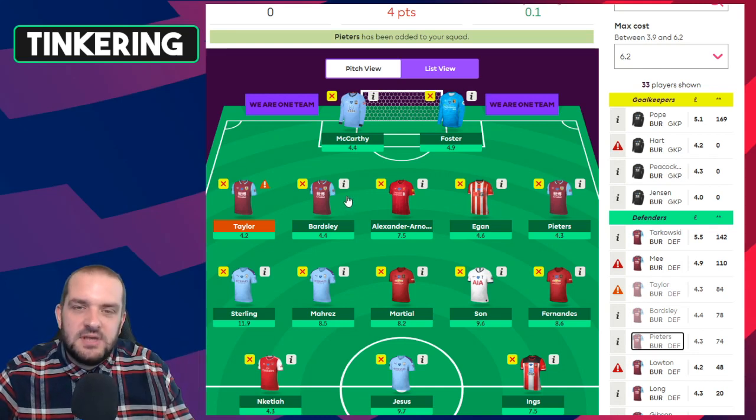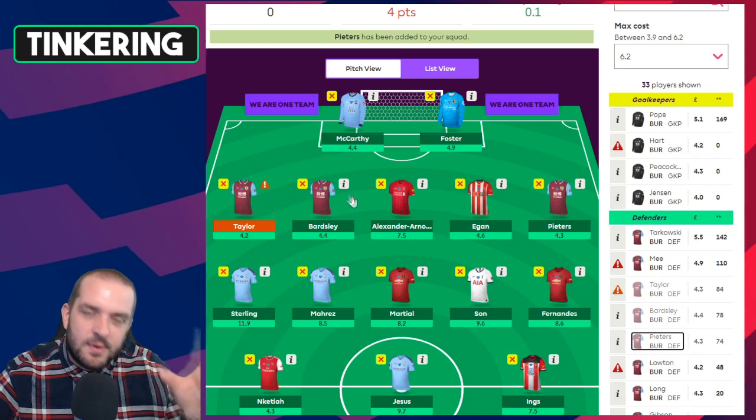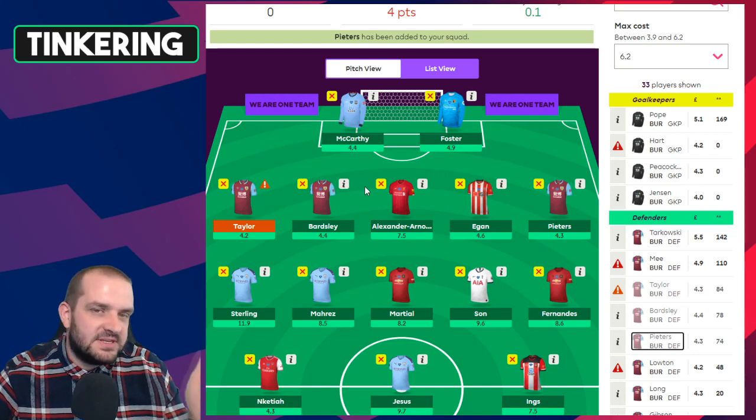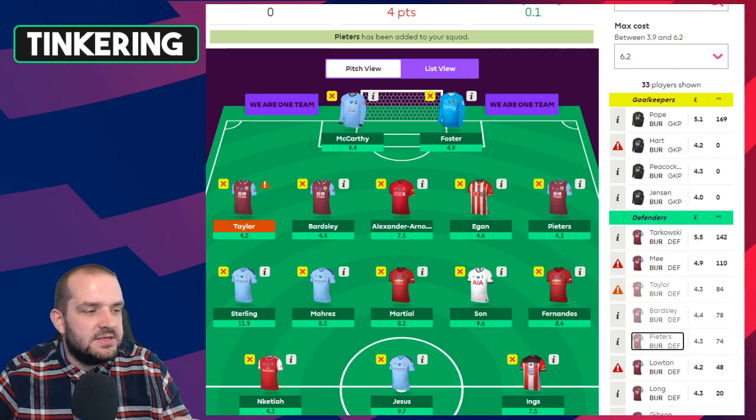I thought it'd be nice to see what my brain is going around and doing in terms of transfers. So I think Harry Maguire out is probably the best way to fund this, whether it's down to Lamptey for free or a hit to get in 2 Burnley defenders. I could take Fernandes out for Antonio, but I've got Maguire against Vardy, I've got Seiss versus Pulisic, and I've got Trent as well. It's not the ideal move, I don't think.